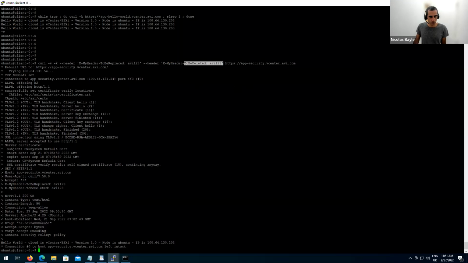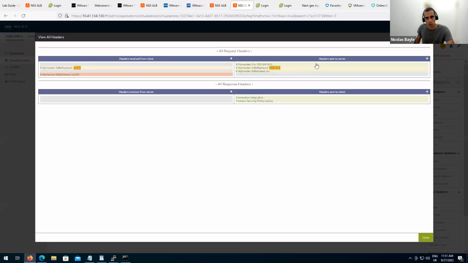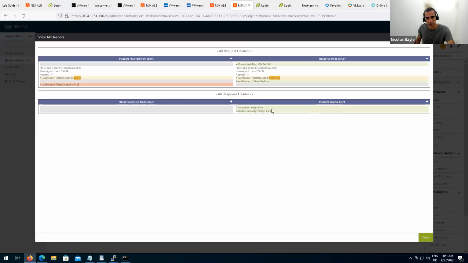So you see exactly what I have sent. If I go here, what I send to the application server instances is this: the to-be-replaced header has become NSX ALB instead of AVI123. The to-be-deleted one is highlighted in red because it has been removed. And there is a new one here which has been added, to be added, AVI, right?